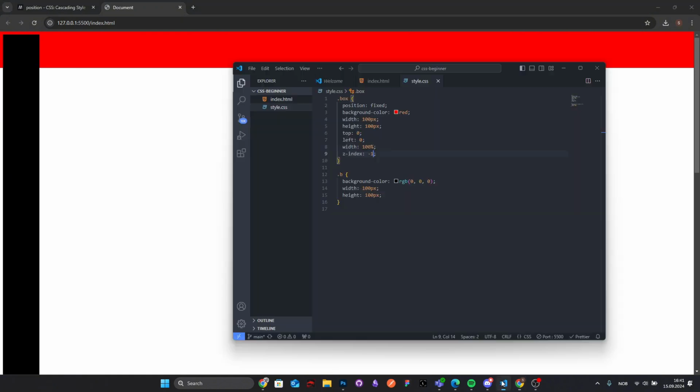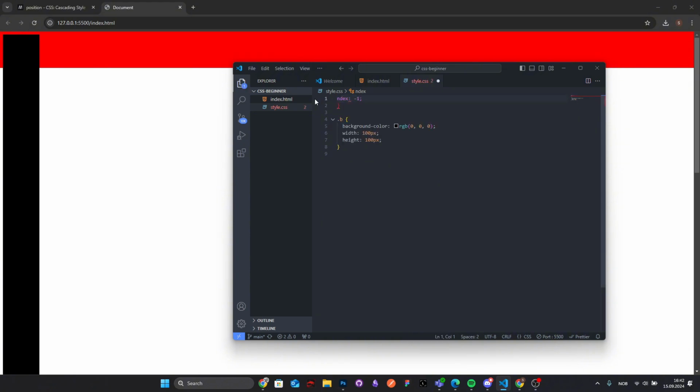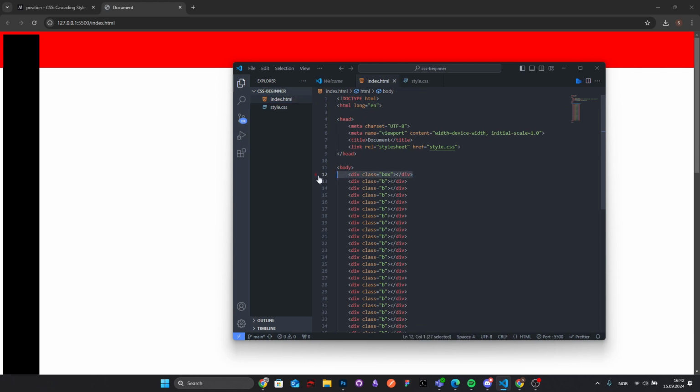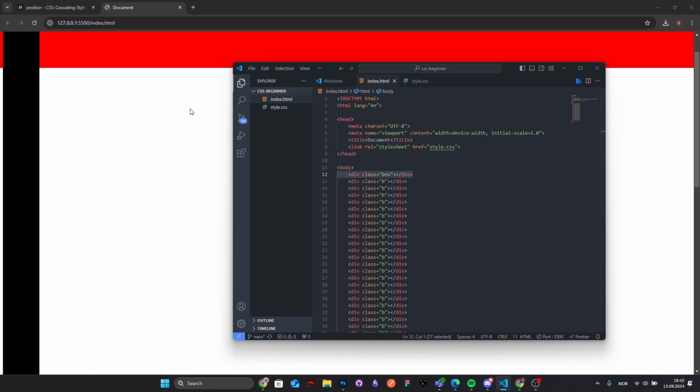You can position it from there, and it's not attached to any parent element in the HTML, because when you apply position fixed to this div, it's taken out. All these other elements don't know about it, it doesn't exist there. If I remove this, you can see it's just like that. So that's how that works.